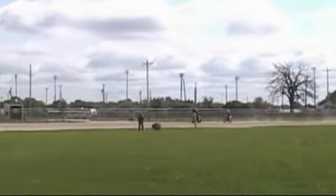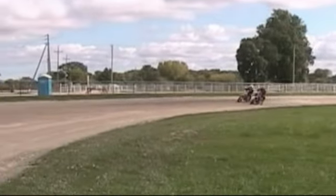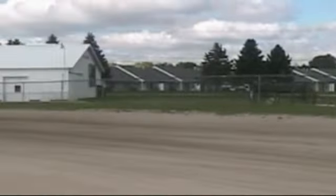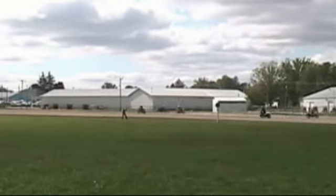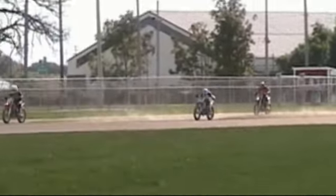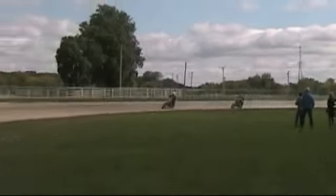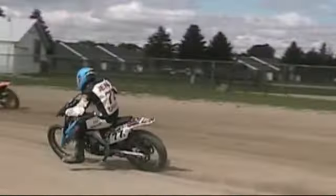Now we're looking at plus 40. This is for riders over 40 years old. Up front, we see a battle going on between Serge Figueroa and Philip Jerks, trying to make a move. Looks like 77, Danny Peterson in 3rd place. Now Danny Peterson has moved to 2nd place as he puts Serge in his target.